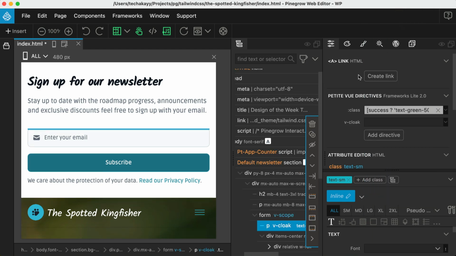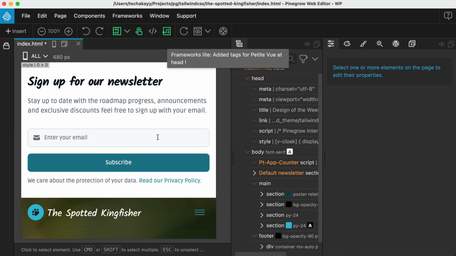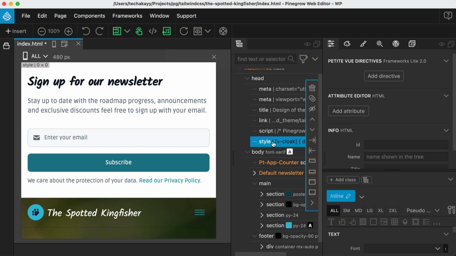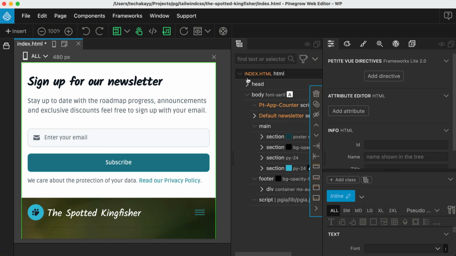Let's add it. And the technique is the same. We'll have to add a style to the header. So our plugin makes it easy, frameworks menu, and say add v-cloak inline style. And what it does is add a style to the head of our page that v-cloak can use.